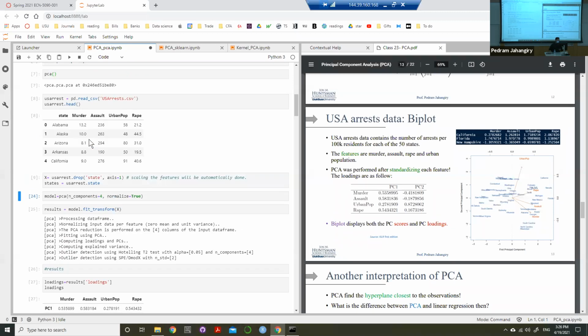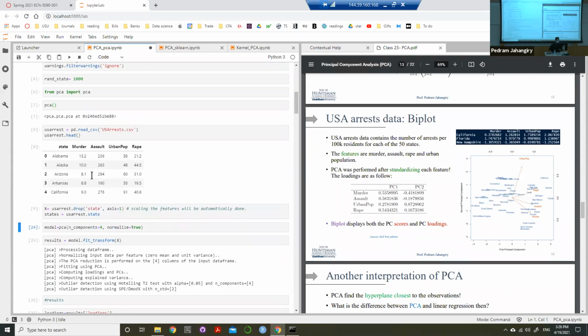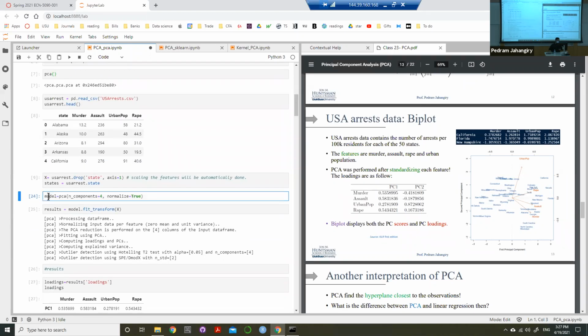So our feature space is basically 50 by 4, and these are the features: 1, 2, 3, 4. Now, when you load the PCA library from the PCA package, application in Python is very easy. So you can build a model. Let's train a model by calling this function, PCA, with number of components. I'm going to start with 4 because I have 4 features. Let's start with 4 principal components as well, and then when we want to visualize it, we will reduce the dimension to 2.